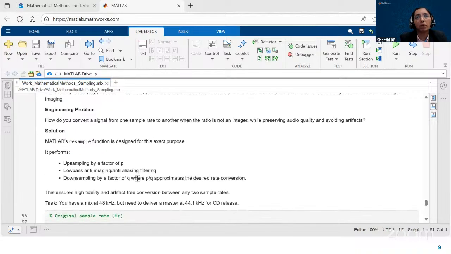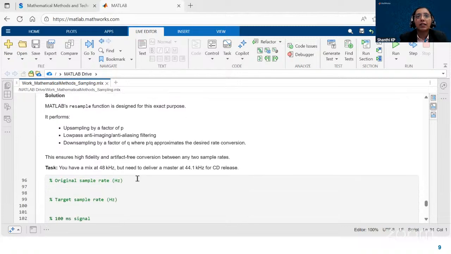So here the challenge is how do we convert a signal from one sample rate to another when the ratio is not an integer. And the condition is we need to preserve audio quality and avoid artifacts like images or alias tones.